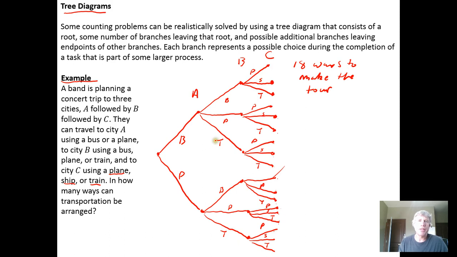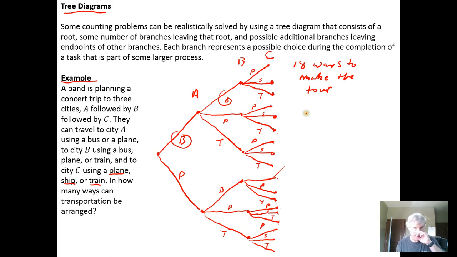And the nice thing about a tree diagram is you can do things like ask specific questions. How many ways are there to do it if you do two of the possibilities by bus? So then you just look wherever you have 2 buses. Here's 1 bus, 2 bus. So there's going to be, hey, 3 possible ways where you do back-to-back buses. So it has its uses.